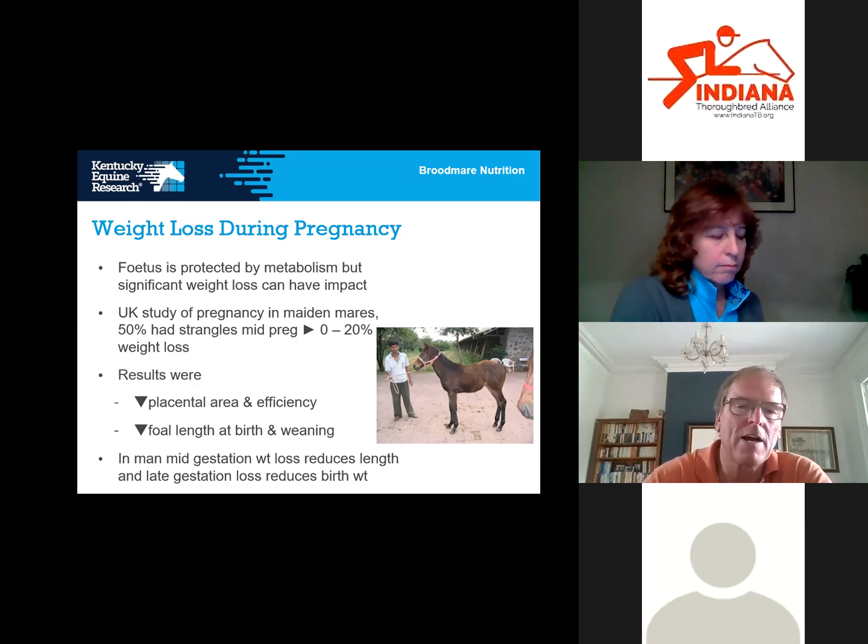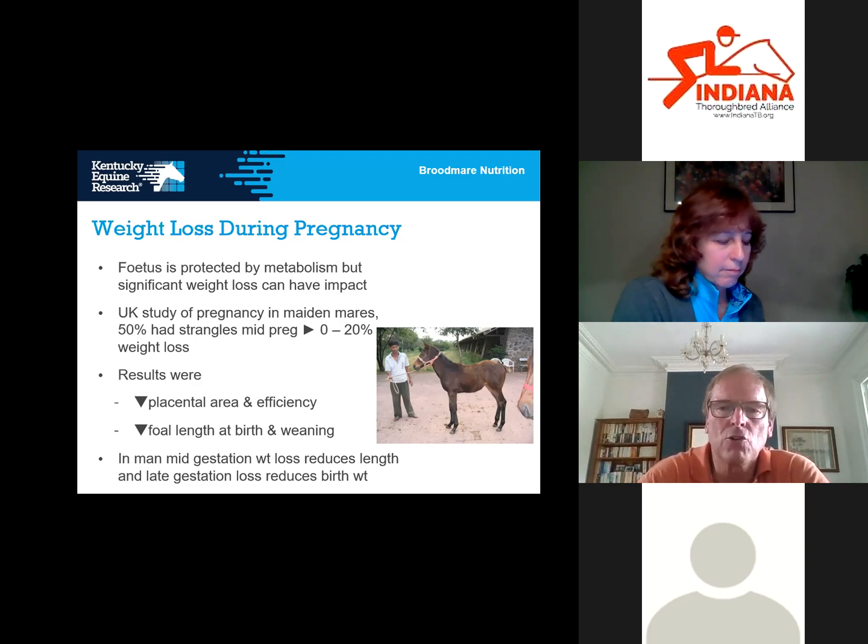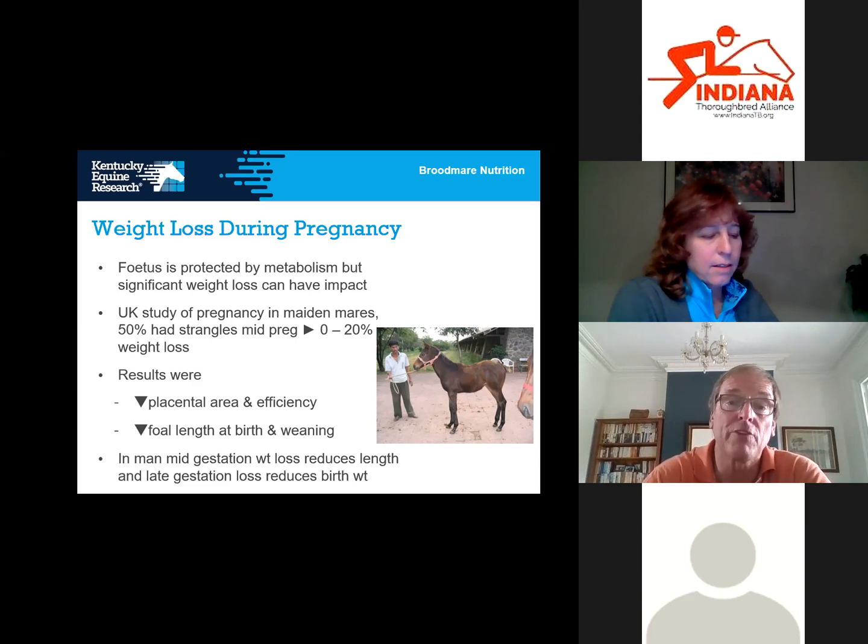I think weighing foals is a good idea. If you don't have a scale for weighing horses, you may be able to do it even using scales for people, if you've somebody that's not too heavy to pick the foal up. It's a good tool of the health of the foal. So weighing foals is a good idea, and weighing placentas is a good idea as well.